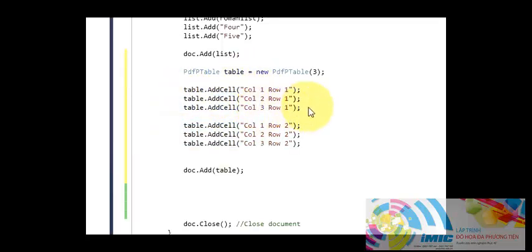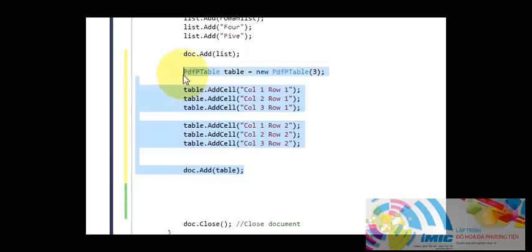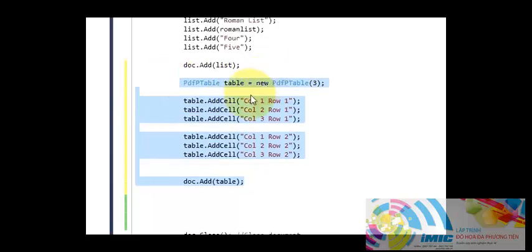So it will add these columns, and these 3 will make 1 row, sorry. And at last you just write doc.Add and add this table variable here. So this is the simple code to generate a simple table in your PDF.